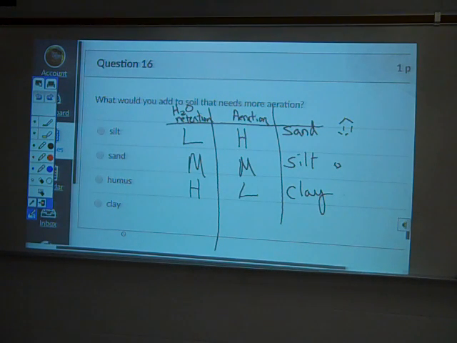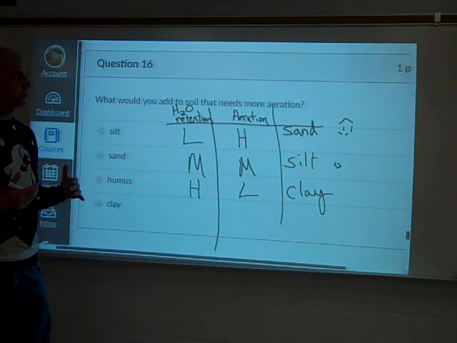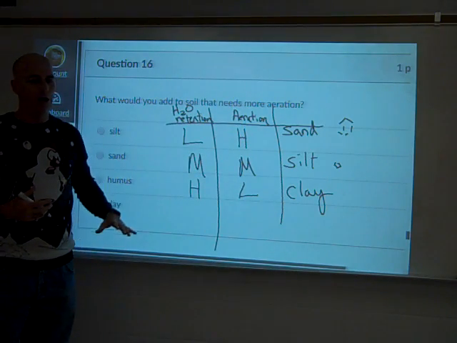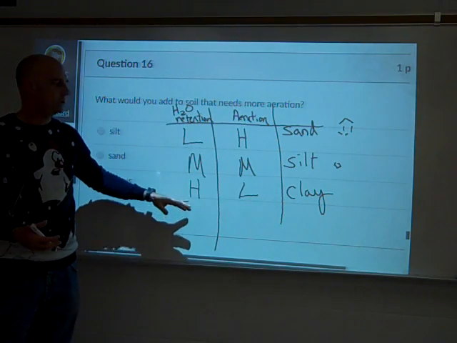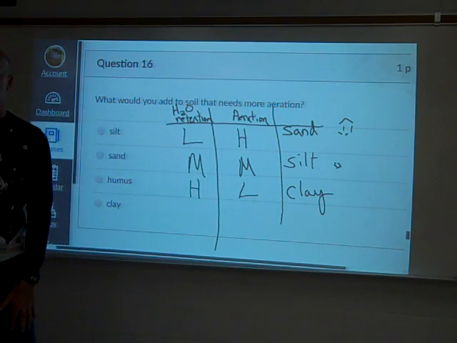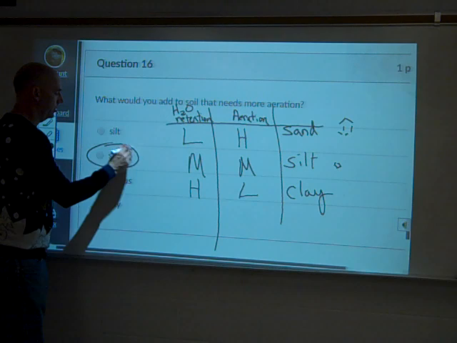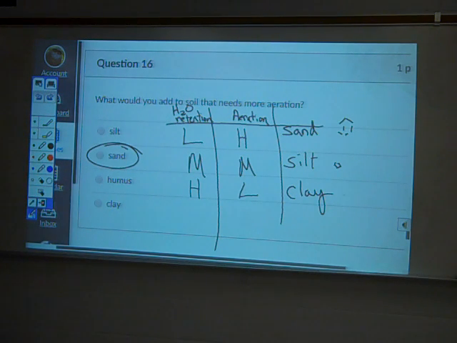And therefore, if you needed your soil to be more aerated, let's say you were growing a plant that was adapted to maybe a desert or a beach kind of soil, it would need that. It's adapted to have that kind of sandy soil, and Florida plants are like that as well. Florida has sandy soil, so it needs more aeration. Some plants that live in the clay or in wetland environments need more water retention. They don't need as much air. So you'd want their soils to retain more water, therefore you'd add clay to it. Okay. So that is why sand would be added to your soil if you wanted it to have more aeration. Does that make sense?